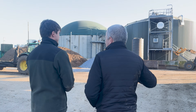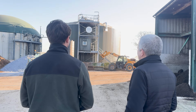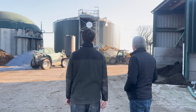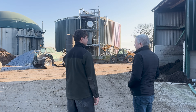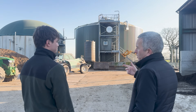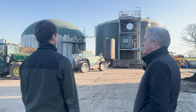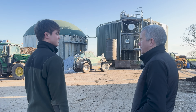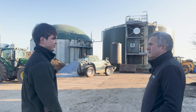And the JCB loadall? That's years old - it's done more hours than me on the farm. It's a cracking machine, but it mainly just uses it on the stirrer. We have these two load-out stirrers - not overly powerful, but they do the job, you just got to keep moving them. We've got three Kramers plus the JCB because there's a lot more going on - digester, carting bales. We keep them two years warranty, keep them three years and try and swap them. The amount of yard work we do with the Kramers, it's worth having the extra one.